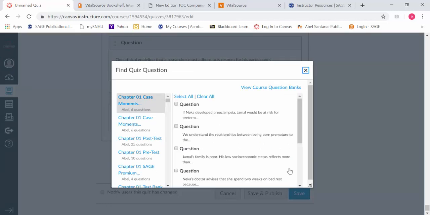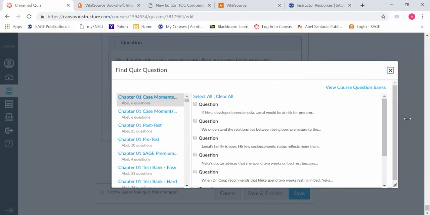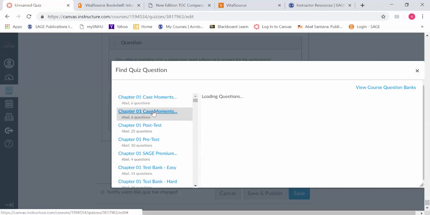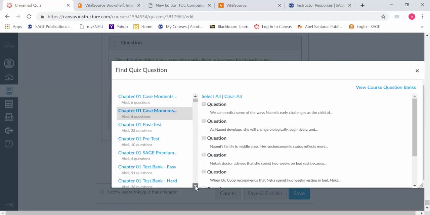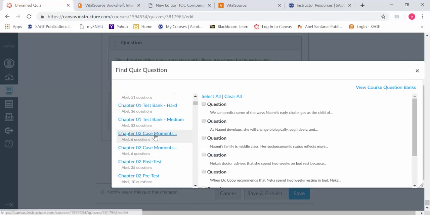So if you wanted to create an assessment using a variety of different question types, the case moments are there. Those pre-test questions, if for example you really like the pre-tests but you're not really using them, and you're only using the post-test questions, then you could absolutely use those as well. You can pull from there.